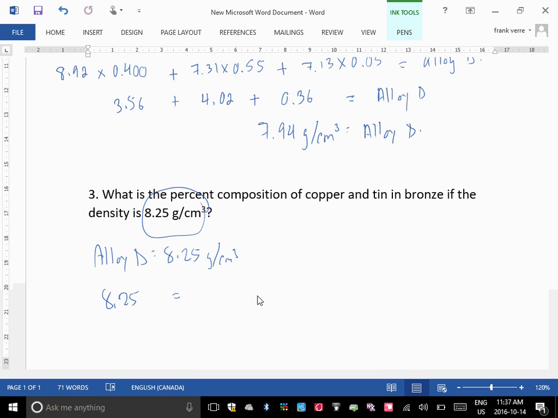So we know that the 8.25 has to be a sum of the density of copper. Now what was the density of copper? It was 8.1. Yeah. It was 8.92. But it's the density of copper times the percent, right? Which we don't know what it is. So I'm going to call that X. And it has to be added with the density of, what, tin, which is 7.31, but we'll call it Y. But I don't really want X and Y in my formula. It's kind of silly because it's very hard to solve a question with two variables.